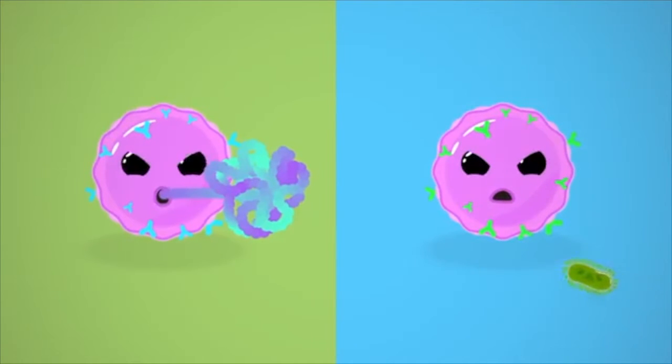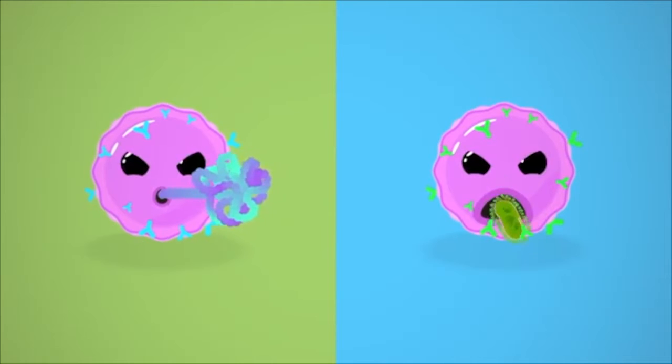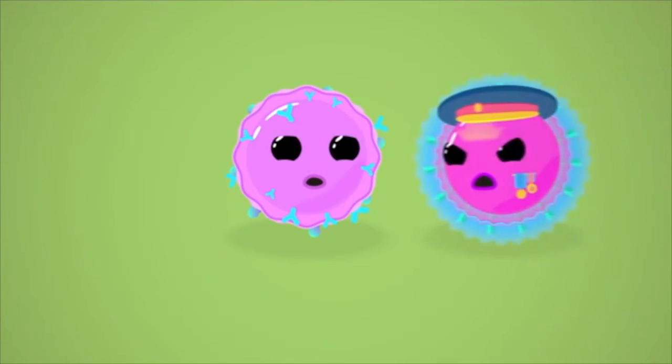Since antibody receptors are generated randomly, you might wind up with B cells that could bind to your own healthy proteins, like, say, your growth hormone. So once a B cell interacts with a substance, whether it's growth hormone or some dangerous bacterium, it still needs to bind to it, engulf it, and present some fragments of it on its surface. But then it'll stop to await inspection. It pauses until the right helper T cell comes by to check out its presentation.